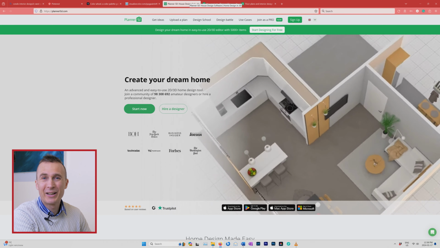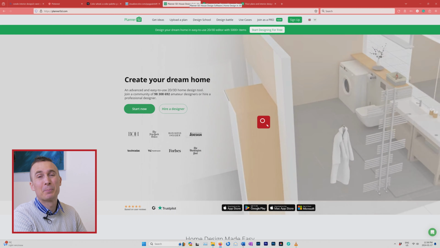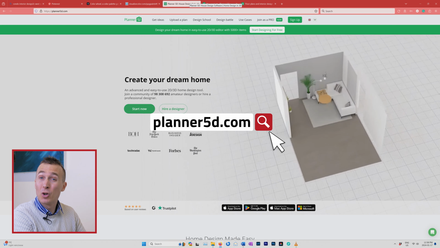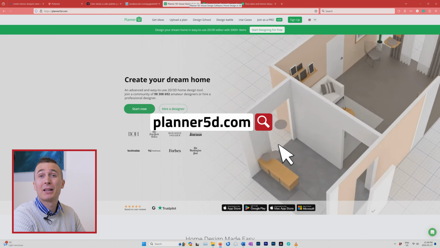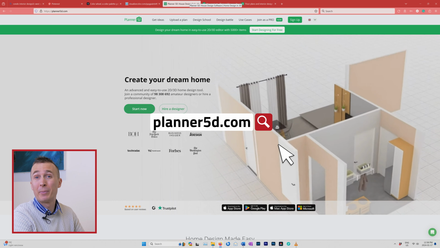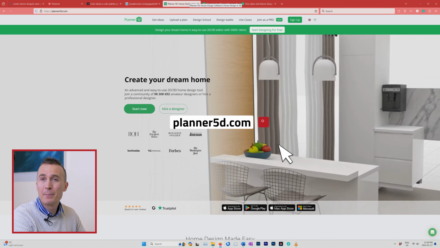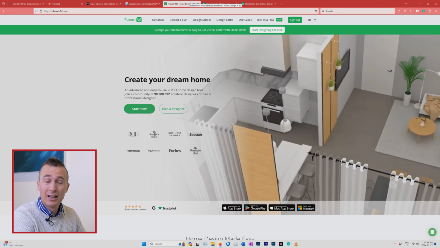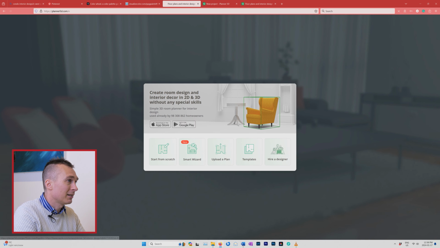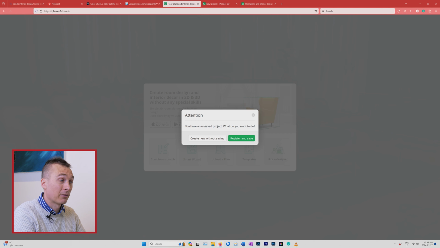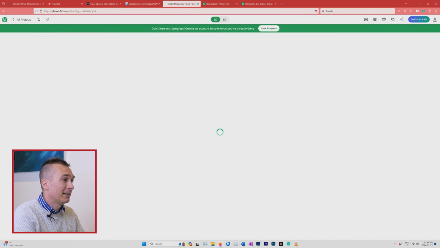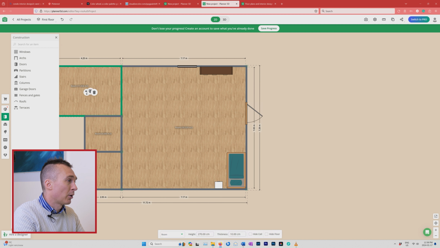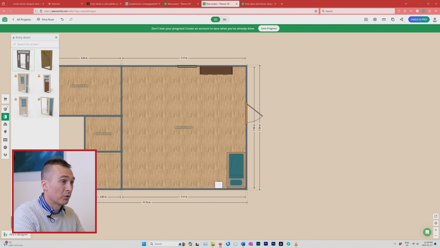The final tool on our list of online useful tools is Planner 5D. If you've not heard of this online tool, it's a great place to implement everything you would love into a basic design. Start by measuring your existing space, and then you can go into their tools here and you can either start from scratch, or if you have a plan already, you can select that, or there's a variety of different templates. And in here, you can basically go in and you can see here I've got my layout already selected, and I can place everything from doors and windows, furniture and accessories.